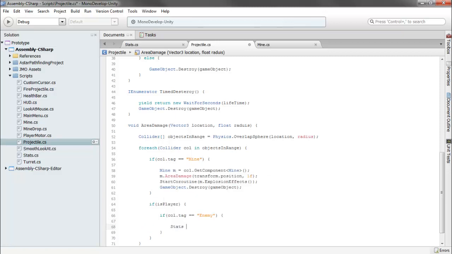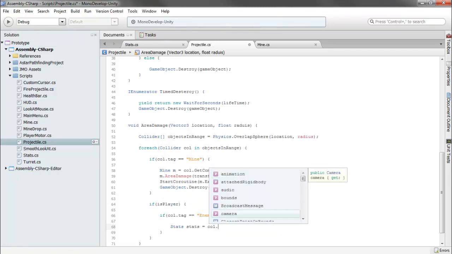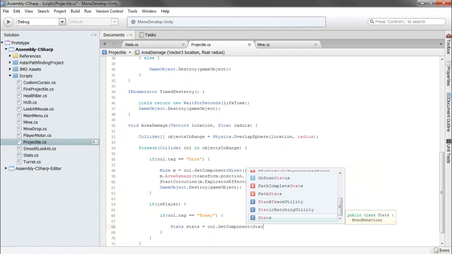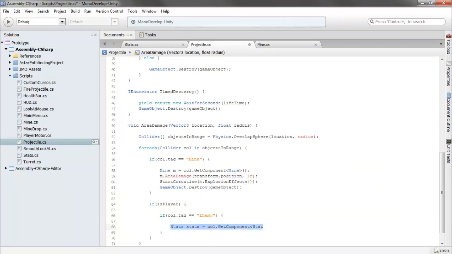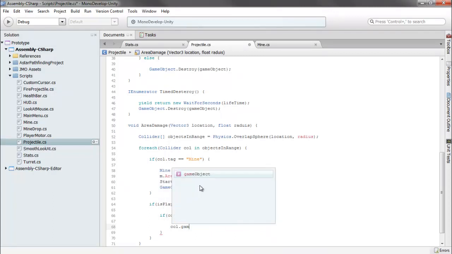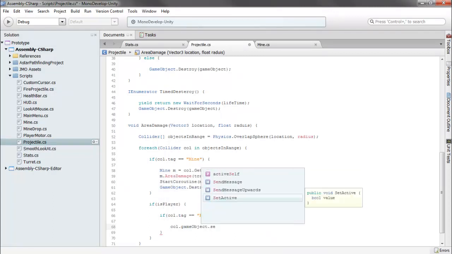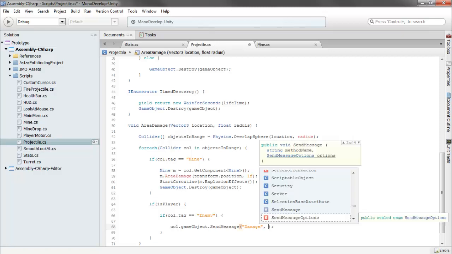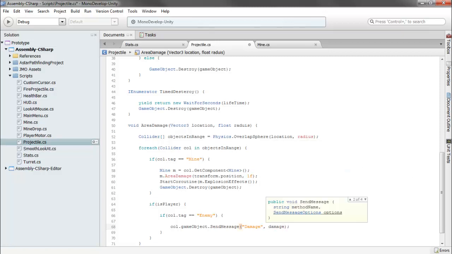We'll need to get a reference to the stats script, so stats is equal to call.GetComponent stats. Actually, matter of fact, let's try it like this. Let's say call.gameObject.SendMessage, damage, and damage for the damage. And that should work, actually.